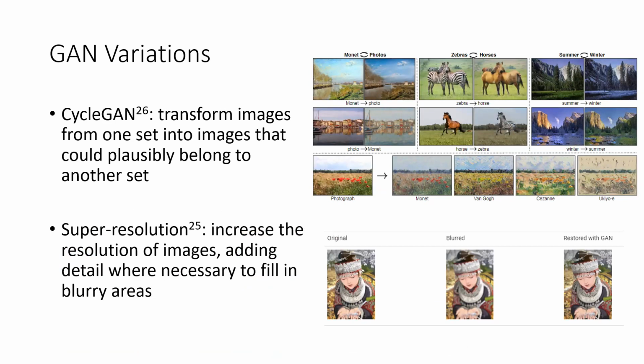I use it here, for example. Interesting is that you get an image and you produce an image that could come from, say, a Monet, an impressionist image. Super resolution is very important, where you get an image and increase its resolution, creating a better quality image. GANs have been very successful in super resolution.